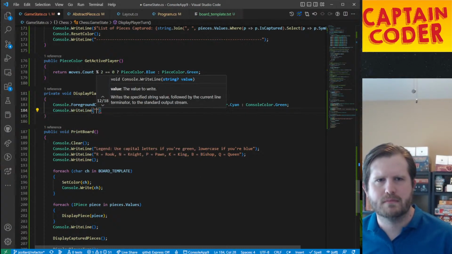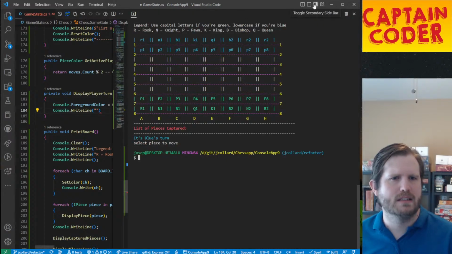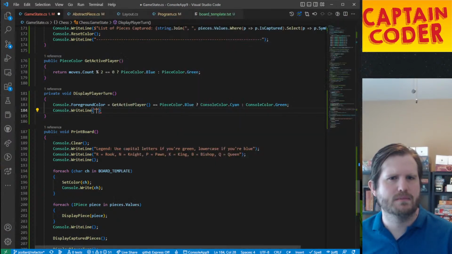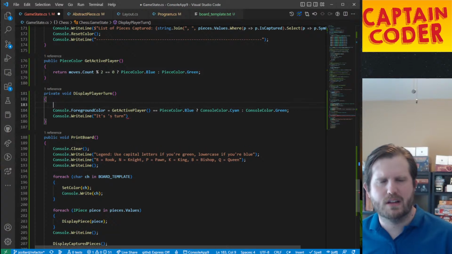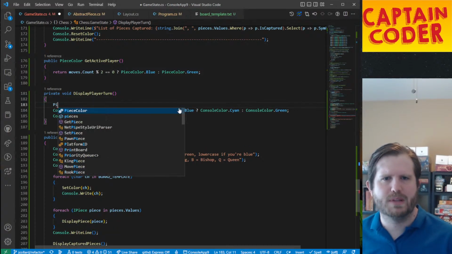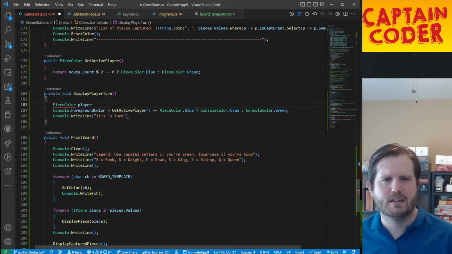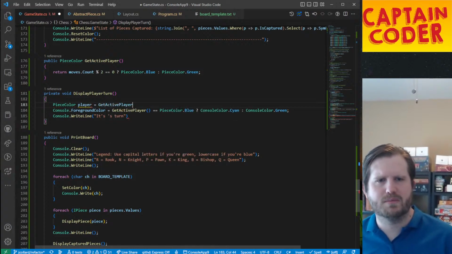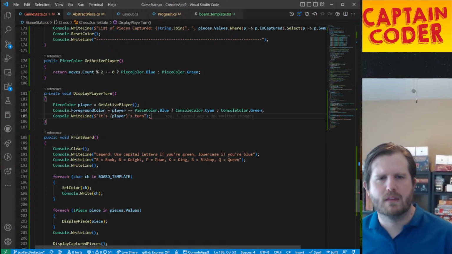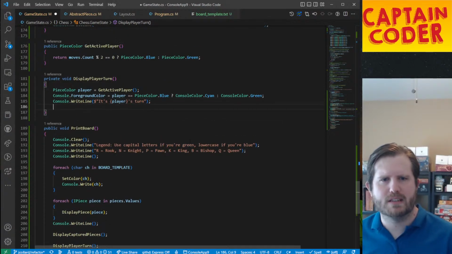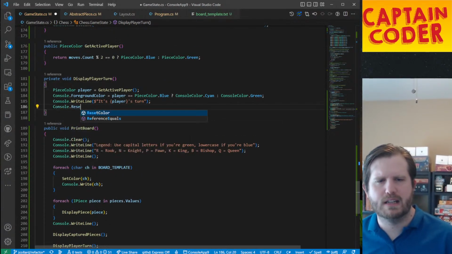Console.WriteLine. What is it? It says it's blue's turn. I want to replace this with get active, and I'll do PieceColor player equals GetActivePlayer's turn. And then we want to reset the color, Console.ResetColor.